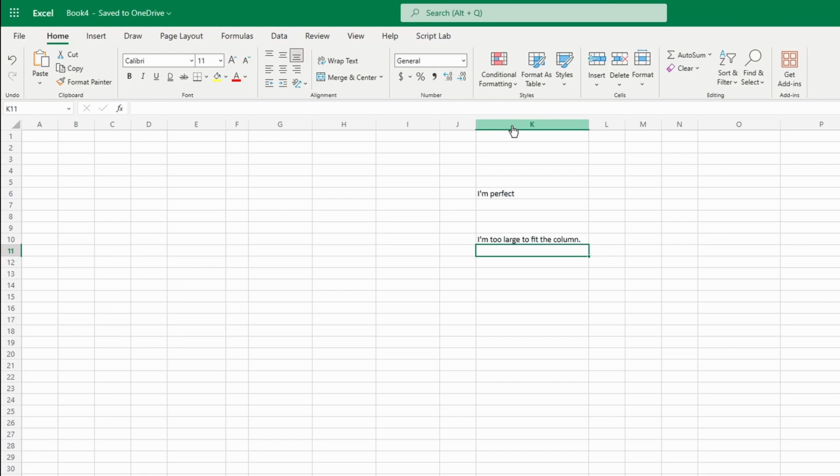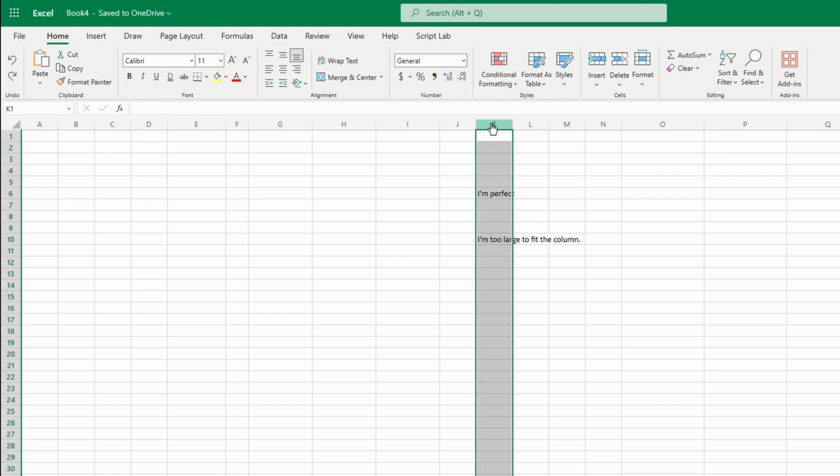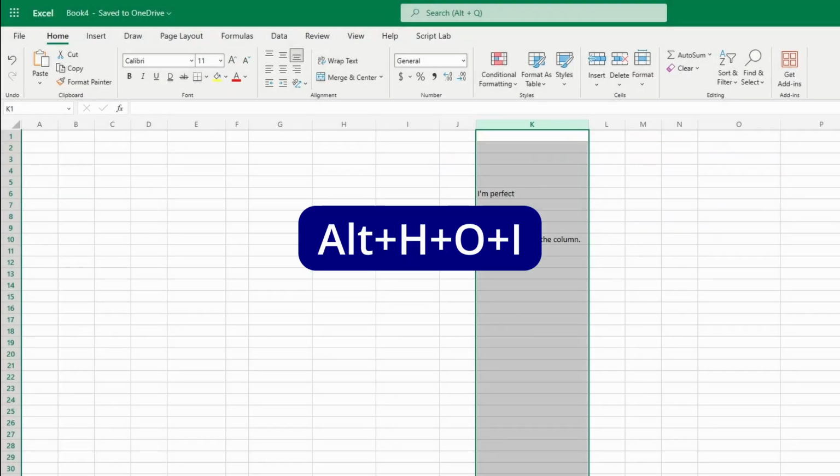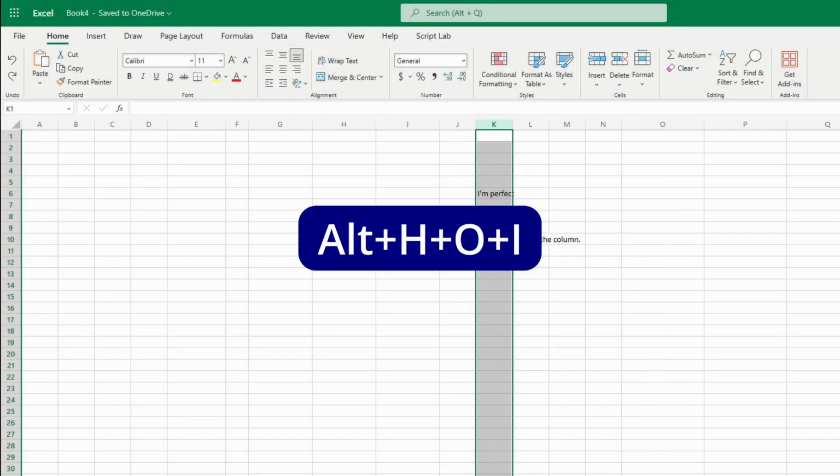As you can see, the width of the column is adjusted automatically to fit the size of longest text in the cells of the column. You can achieve the same result by running command AutoFit column width from the ribbon. Go to Cells group on the Home tab. Then click the bottom half of the Format button. Then click AutoFit Column Width. Or use shortcut Alt-H-O-I.